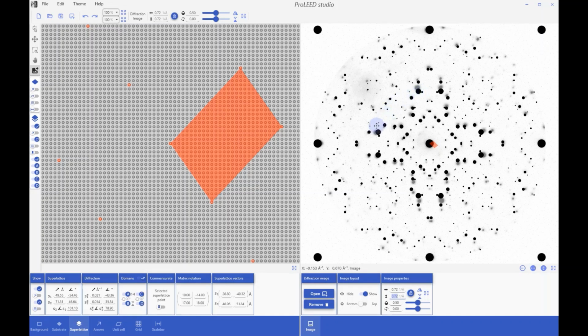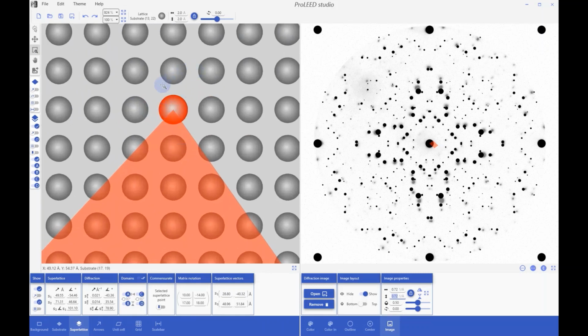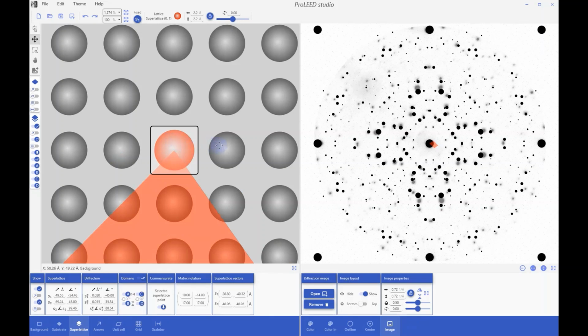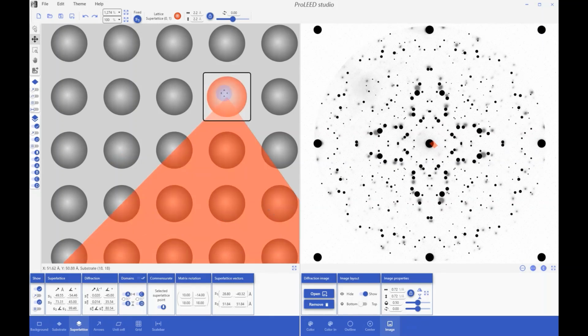However, the mutual positions of diffraction spots are generally not affected by projection system, so we can use it for precise modeling. I will zoom the real space and use the commensurate mode for moving. When I change the real space unit cell slightly, you can also see slight changes in the diffraction pattern that we can now use for precise real space modeling.